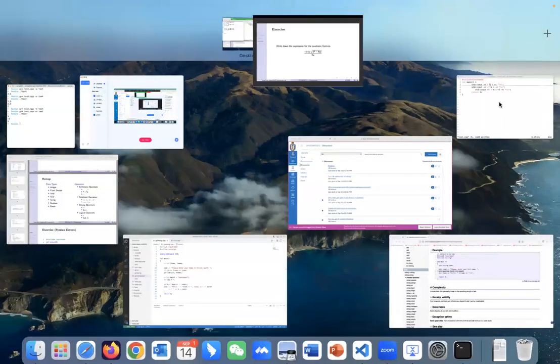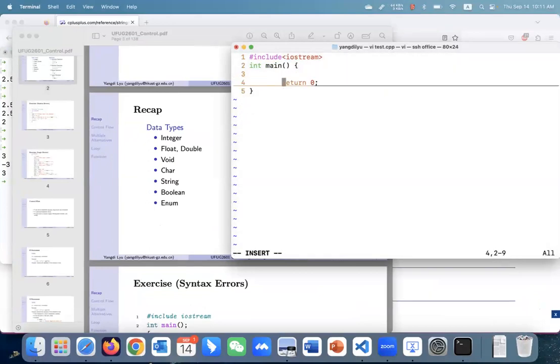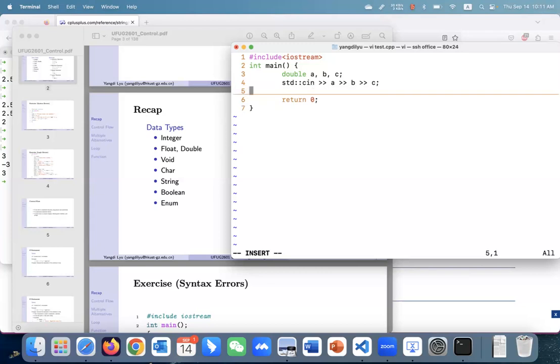All right, let me write it down for you. Assuming we have doubles A, B, and C, we ask the user to give us A, B, and C. Then we can have the solution.